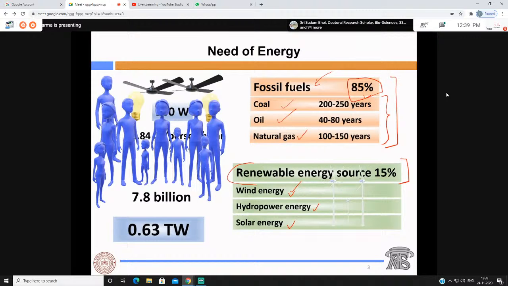So there's some limitation, but what we see is that this is a non-exhaustible source of energy. So for the longer run, if we want to depend on an energy source, we have to rely on renewable energy sources, and we need to cut our requirement from the fossil fuel.